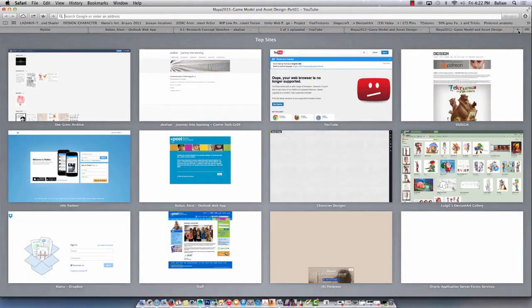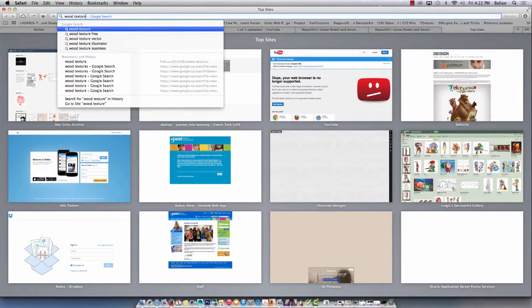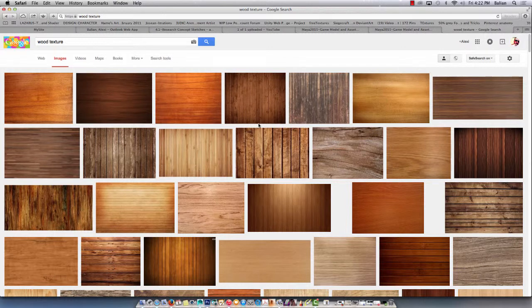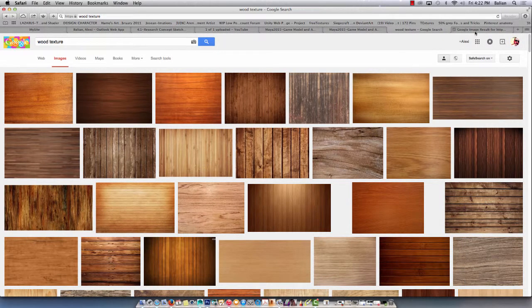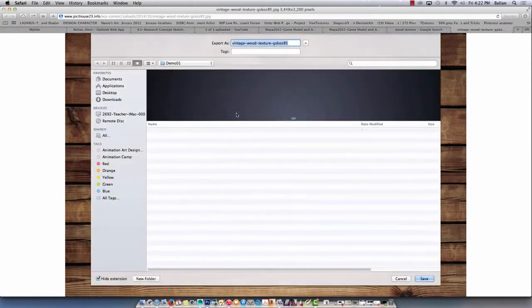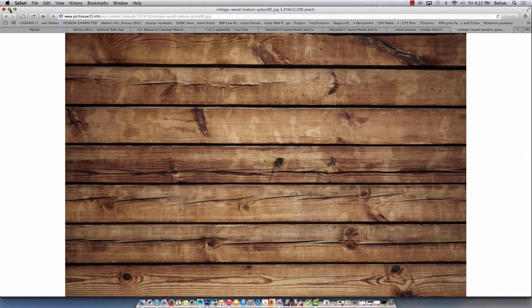Okay, so what I'll do right now is I'll go wood texture. So just so you know, we always work with references, doesn't matter. I can take a real one or a hand painted one, doesn't matter. So let's go with this one. It's kind of nicely aged, right? This one is 3400 by 220, something like that. Awesome. View image. Please don't take me anywhere else. Okay, cool. Save image as into my folder. Bingo, done. I have to delete this after the fact.